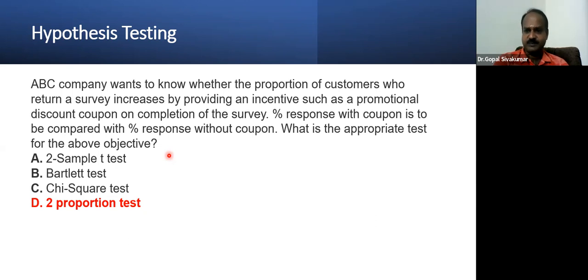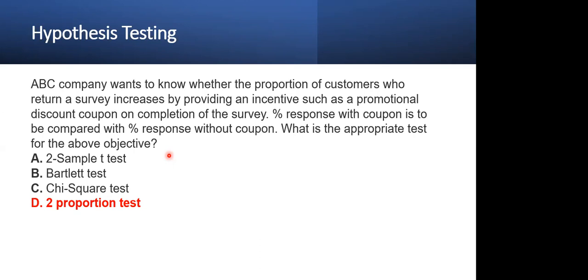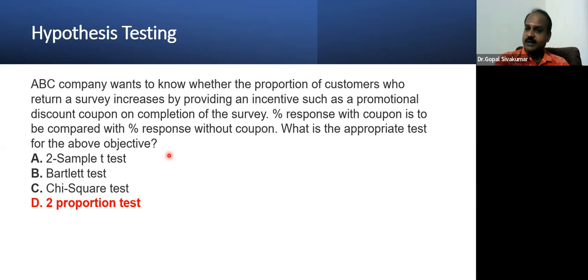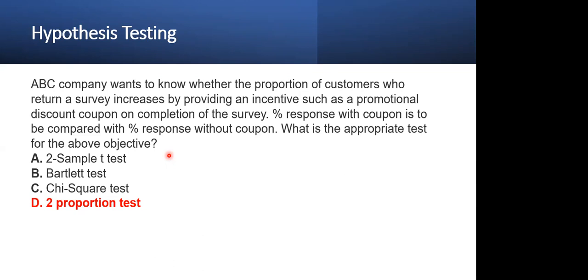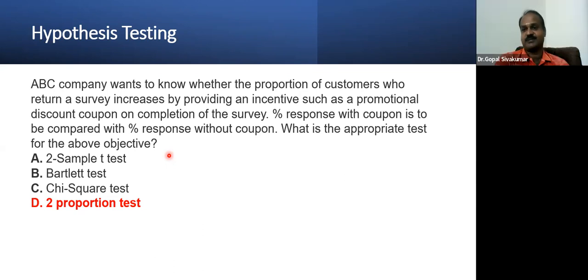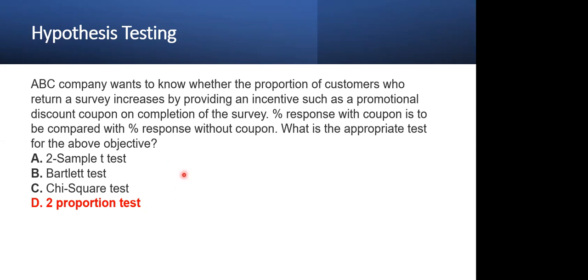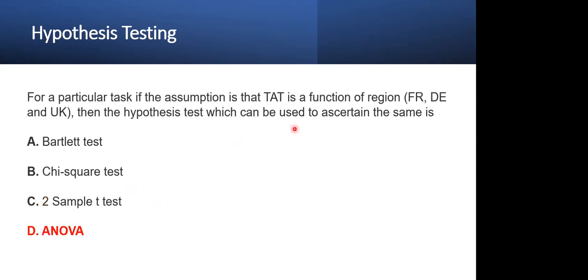All of you understand? But particularly, going deeper, if you go for a paired t-test, it will be much better. Why? Because your child is the same. Before tuition, your child gave the exam. After tuition also, it is your child giving the exam. Since the subject remains the same, it is called a paired t-test. Clear? Yes, sir. Great. So what is the Bartlett test, sir?